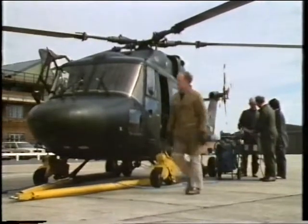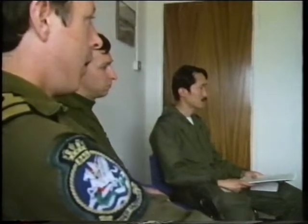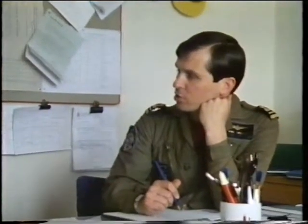Back at Boscombe Down, the Lynx is prepared for an exercise suggested by JT from Singapore. He wants to see how the helicopter handles with autopilot AFCS failure. I'm going to simulate the stick trim failure. Okay, with the AFCS failures, what sort of things are you going to be looking at? What are you going to be assessing when you fail one of the lanes?